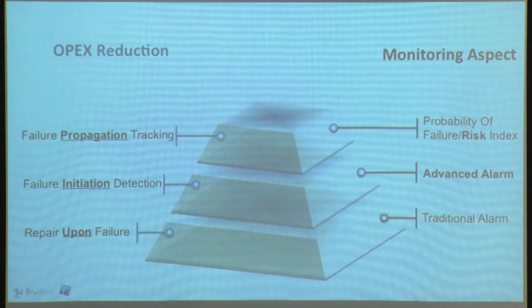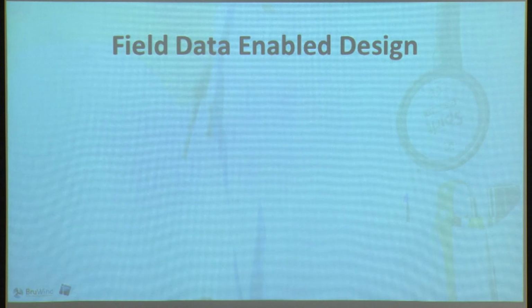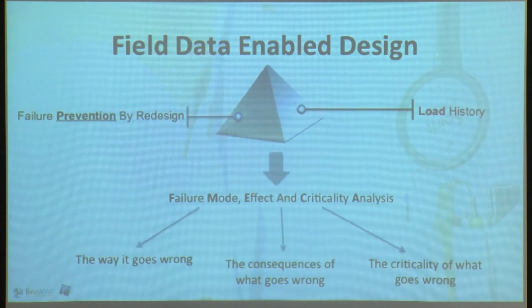I've shown you the turbine that was derated, so you can produce less energy, but you're still online. And you can use it to survive a period of bad weather before a repair, or to survive a period in which you order the boat or you order the gearbox to do the repair while you are still producing and your asset is not degrading too much. And the real interesting thing is if you have load history, because then you can do field data enabled design. You can do a failure mode effect and criticality analysis. In this, you can analyze what went wrong, how did it go wrong, and how critical was it. So you can really take action there.